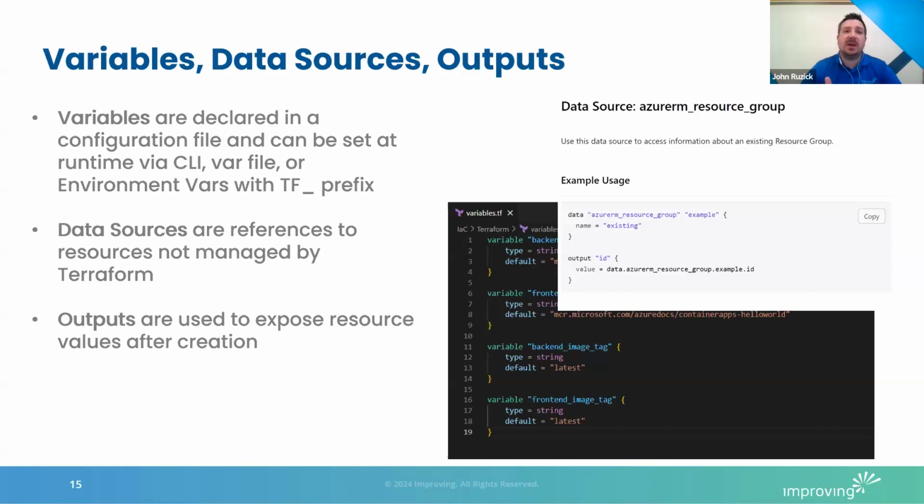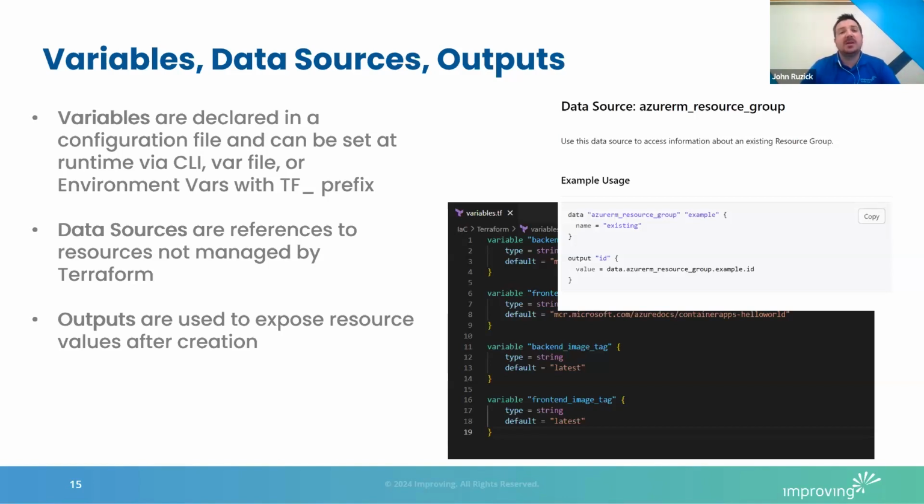So per environment, you could have a TFVAR file for dev, a TFVAR file for staging, a TFVAR file for production, that sets different thresholds and different rules and permissions and performance levels depending on what environment you're going to, and use that. Or Terraform will look at machine environment variables that start with a TF underscore prefix, and then TF underscore variable name. If it's got an environment variable on that machine that matches something that Terraform's looking for, it can use that.